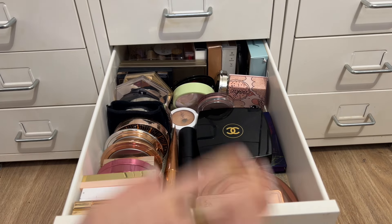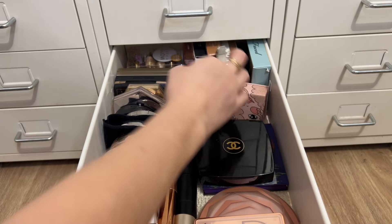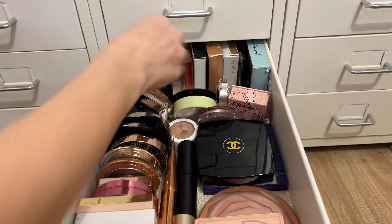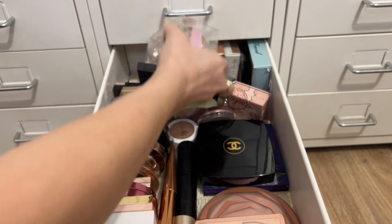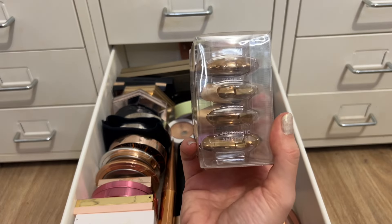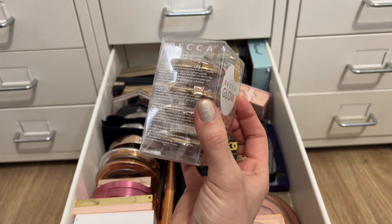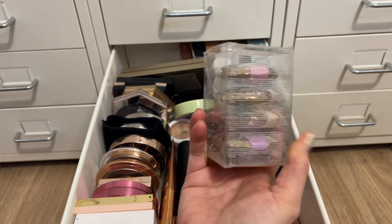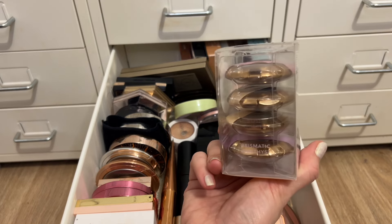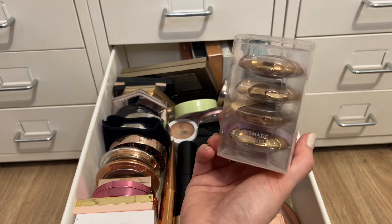For highlight, I don't actually have that many unopened ones. I'm going to pull in a Becca mini highlight set I got in a holiday set a long time ago — it has four mini highlights: Opal, Vanilla Quartz, Rose Quartz, and Prismatic Amethyst. I love that holiday sets let me try four little minis. Maybe I won't like every color and can declutter some, but they are minis so it's nice to have them. I'm not going to grab a liquid highlight since I'm not really a liquid highlight person and know I won't reach for it.